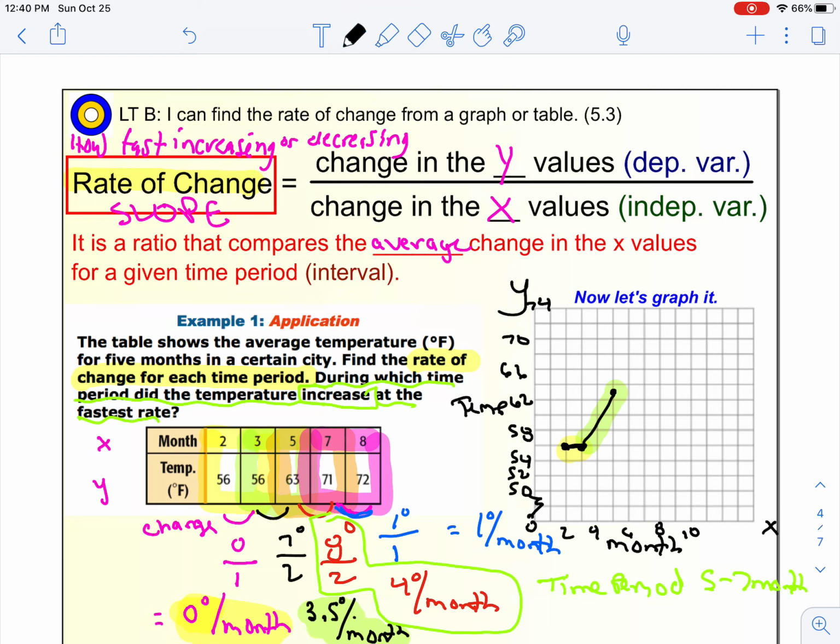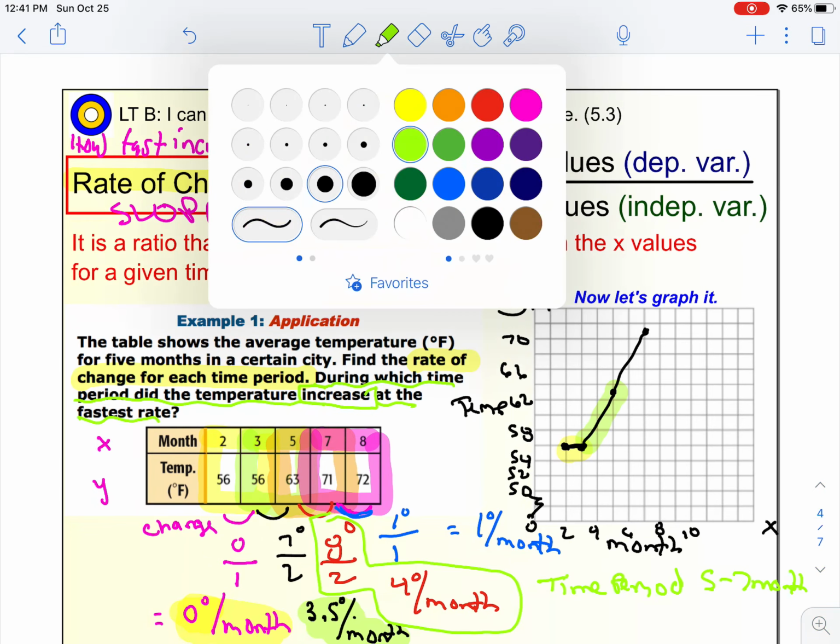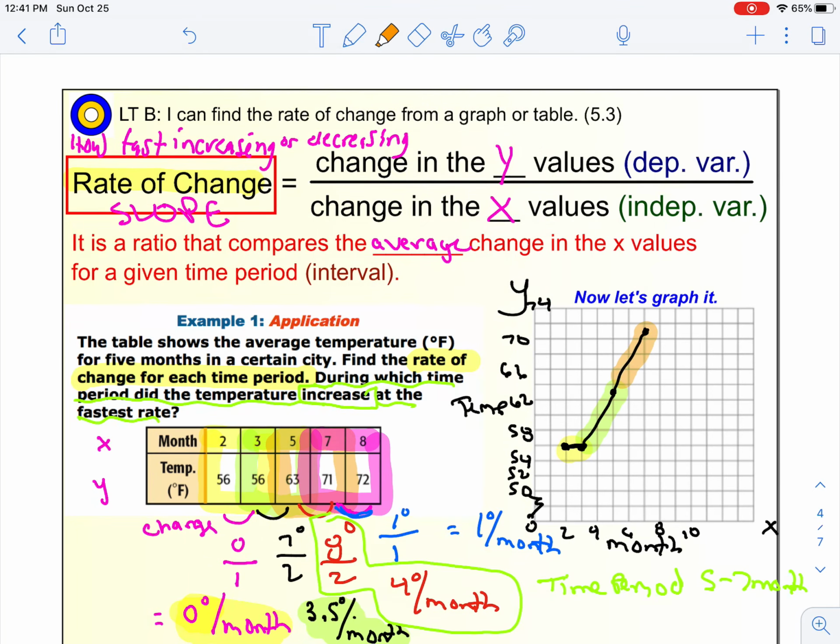Our next increase went from month 5 to 7, and it went from 63 to 71. So here is month 5, 6, 7, and 71. Now that's a little bit bigger circle than I would like. There we go. So there's another increase piece, and we had originally done that in orange. So that is this segment right there. And last but not least, we had from 71 to 72, and that was at month 8. So that just went up to here, very small. And that was our last one we worked on.